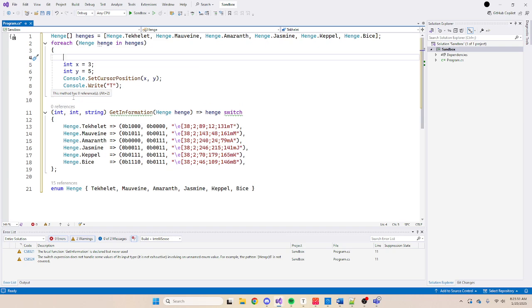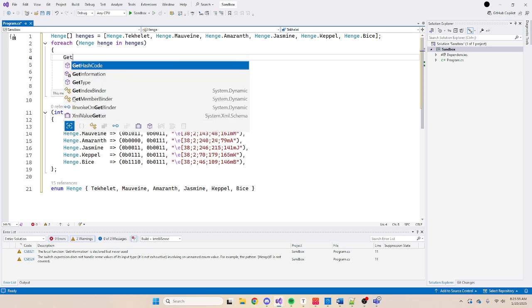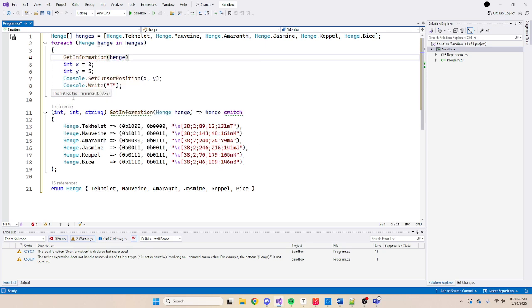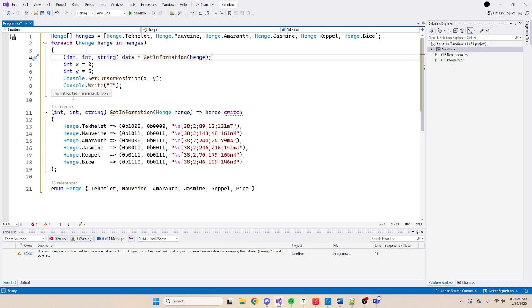So basically what we have, let's do it this way. We have a method that gives us that information. We just need a variable to store it in. Int string data equals that, right? So now we have our data, and this is a tuple type variable.